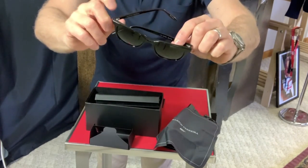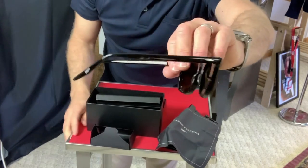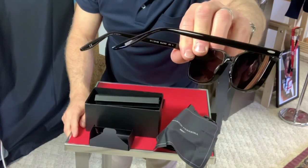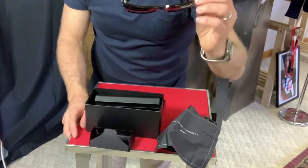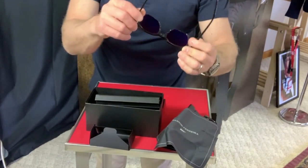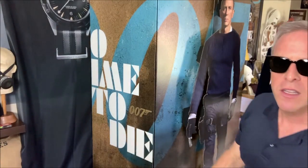There's been a lot of discussion on this — the 007 logo is on one side, you can see it on the arm right there. A lot of people were concerned, questioning why on earth would you brand a pair of sunglasses on the outside? Why wouldn't you do it on the inside where it's subtle? We wanted to put these on so you could see whether you can see the 007 or not — obviously nothing on this side. And I'll slowly turn so you get a close-up look to see if people could see the 007, and you can really decide if it's subtle or not.